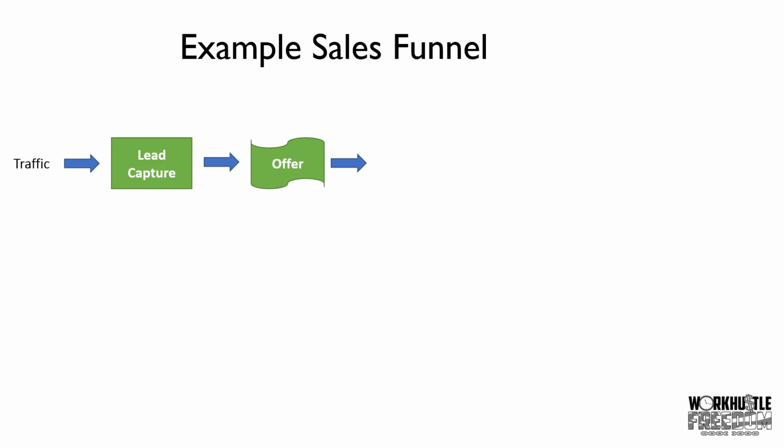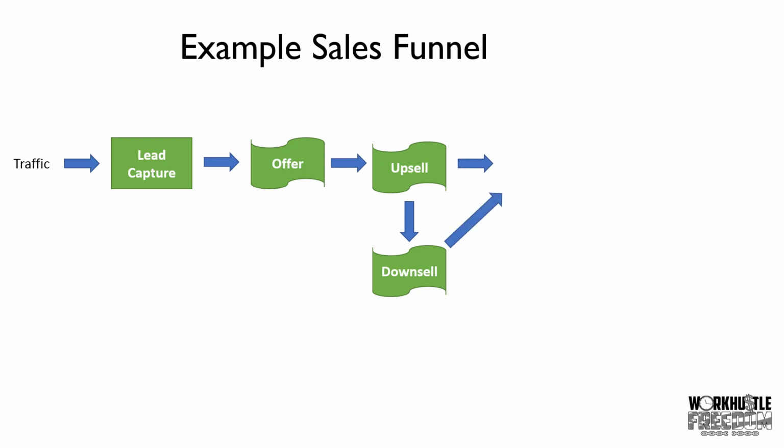And if someone takes the offer, we bring them to an upsell. We'll actually look at an example of this just shortly here. But then say they don't take the upsell. They say, no, I don't want the upsell. Well, then we take them to a downsell. And then either way, if they take the upsell or they don't, we can send them to another upsell. Just as a side note, one phrase they use is OTO, which is a one-time offer. Russell Brunson, one of the owners of Clickfunnels, calls it an OTO in all of his books, which is basically what we're dealing with here, a one-time offer.